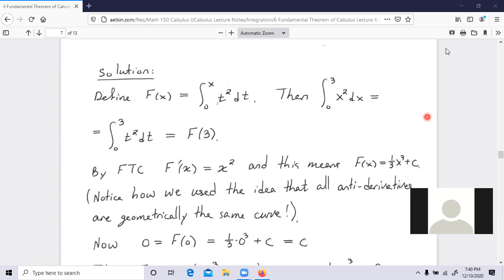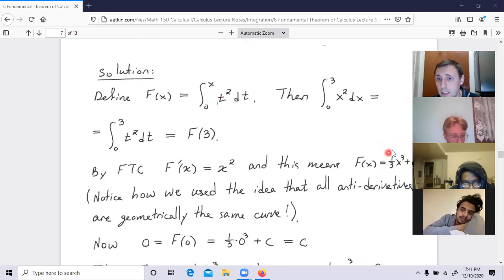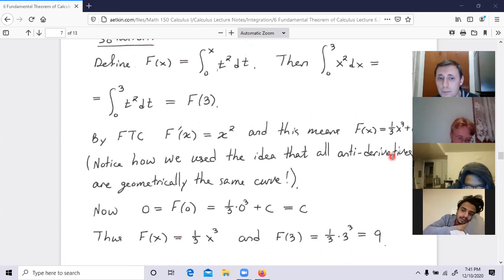All I need to figure out is which particular antiderivative function I have here. So instead of doing the integral, I can just write 1/3 and the number cubed. I know I can plug in the 3. I just need to say 1/3, 3 cubed, plus some number, and that will give me the right area. I just need to figure out plus what number.